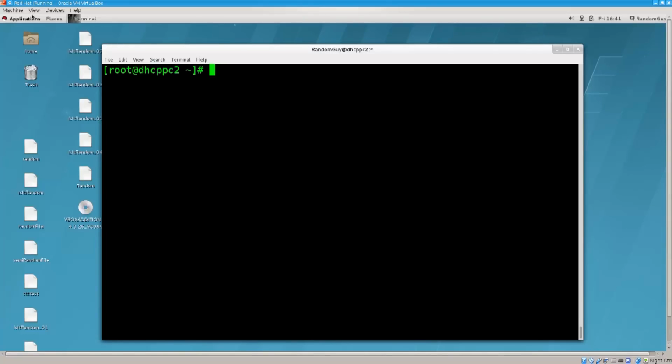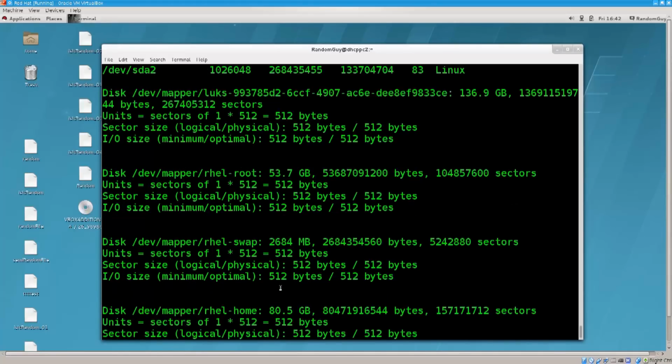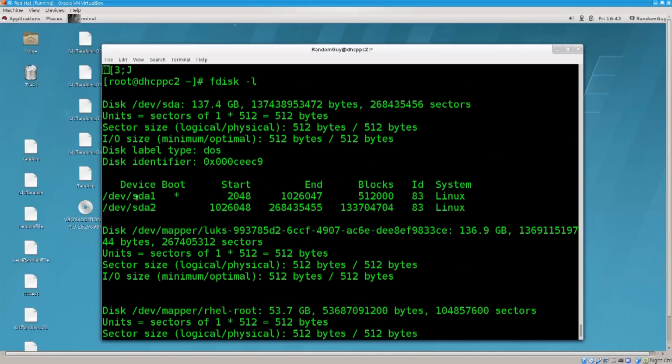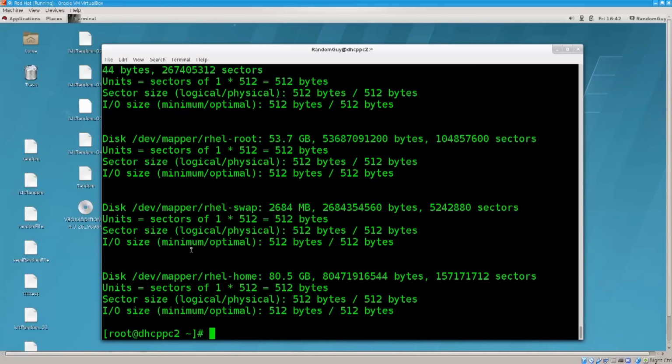Anyway, in order for us to have a look at the partitions, we can type in fdisk -l. Fdisk is a fantastic utility. It has been around for quite a long time now, and it has served pretty much all who have used it very well. Here we can see some interesting information. You can see /dev/sda1, sda2. These are the two partitions. sda is the disk up there. So it says /dev/sda, and down here it says /dev/sda1 and 2. These are the two partitions of the disk sda. Now, I don't believe I have another disk here. No, I do not.